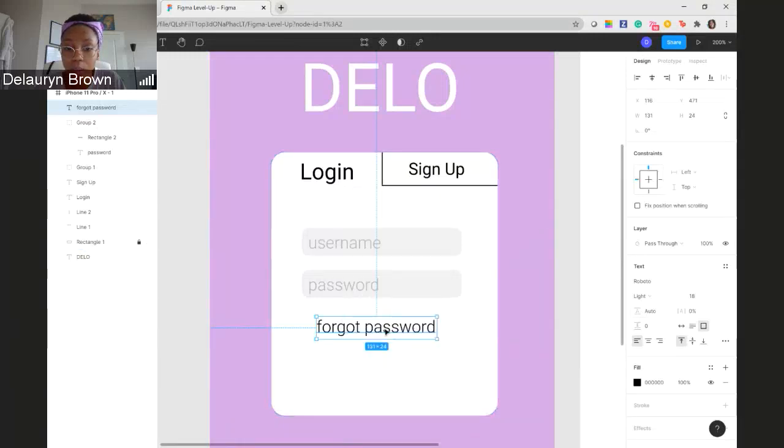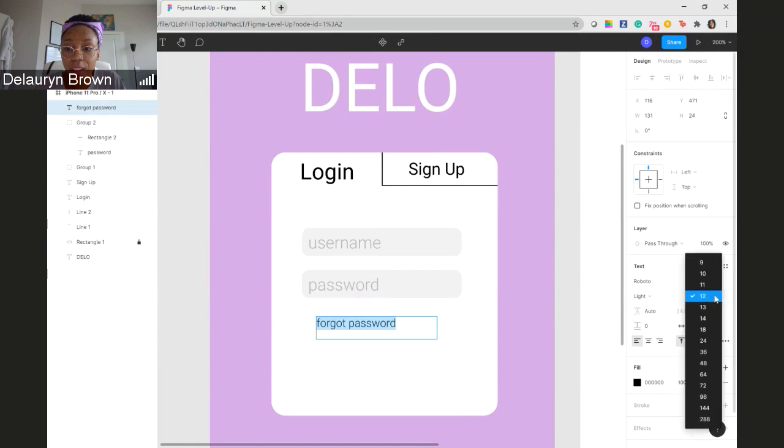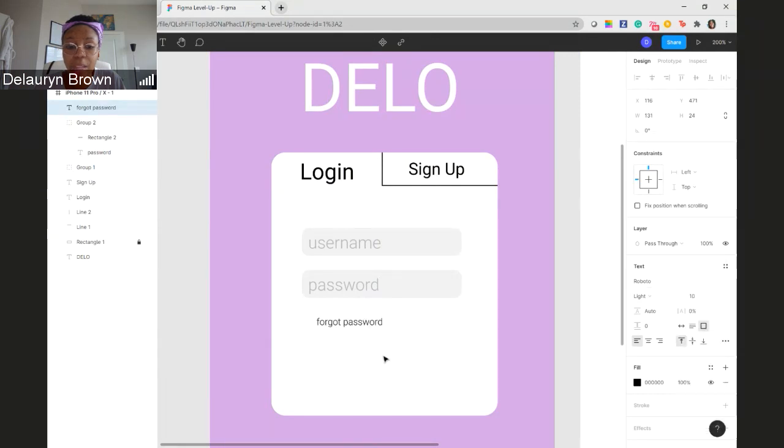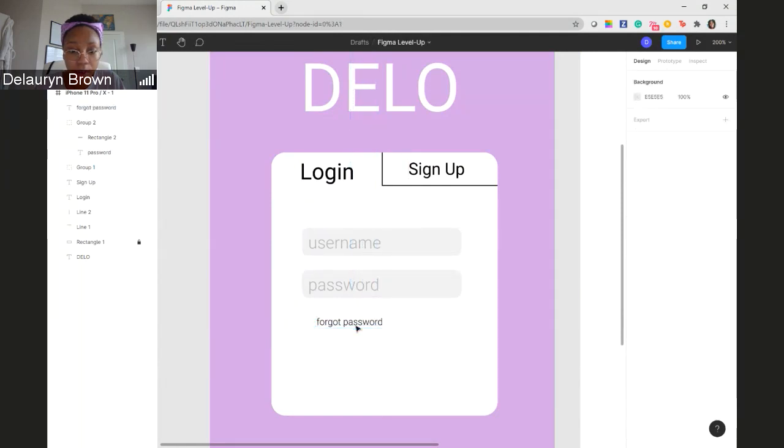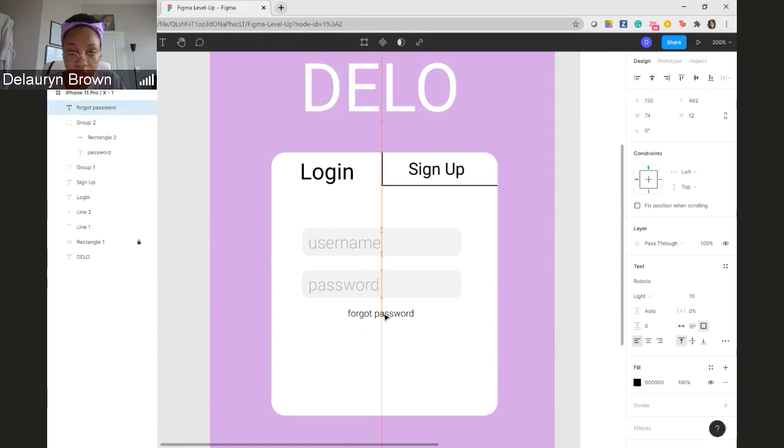I'm just going to make this text a little bit smaller. 12. Yeah, that's a little bit more appropriate, I think. This box matches. Cool, and then I'm just gonna move over here. So you have your little forgotten password situation.